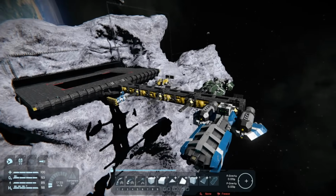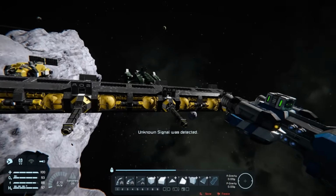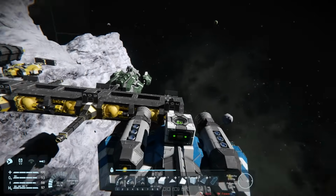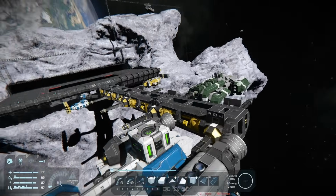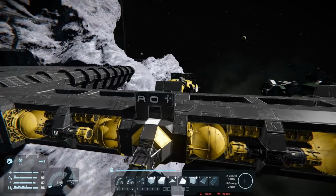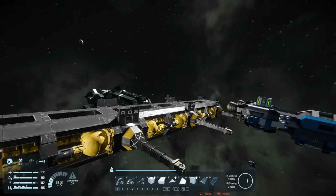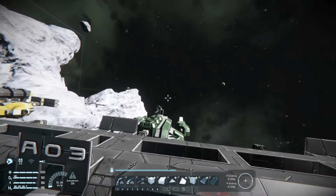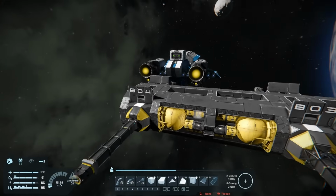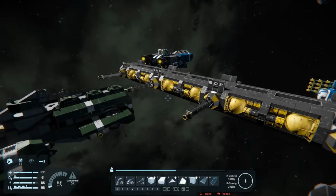Before we head down to the planet, a couple of things to bring you up to speed on. Obviously, I've extended the docking arms. We now have 4 sections in place, which is awesome. I think this might grow a little bit further. We'll see. I've added these little docking markers on here. So this is Bay Alpha 01, and then we've got Alpha 02, 3, and 4, and then on the other side we've got the Beta 04 to Beta 01 over here.